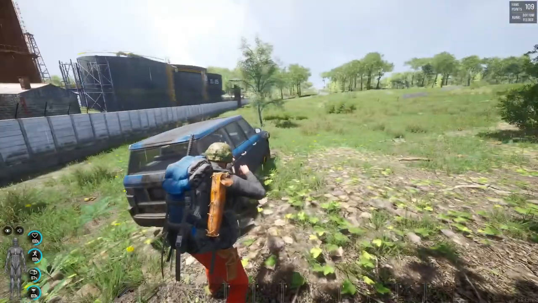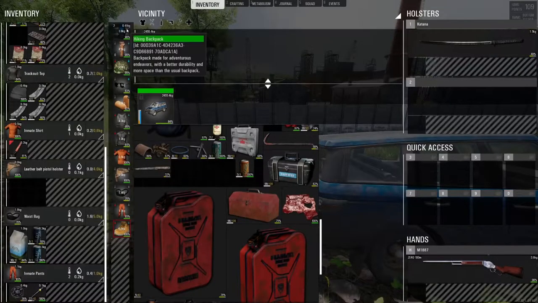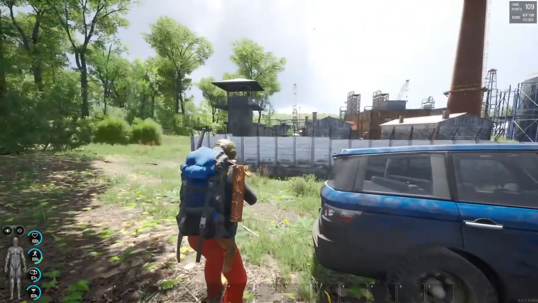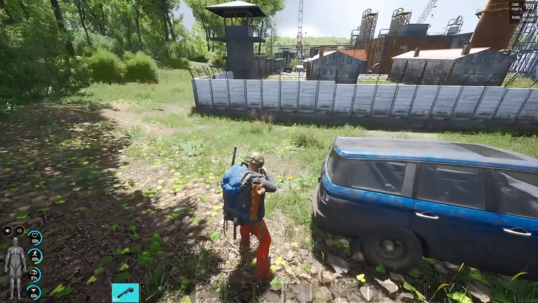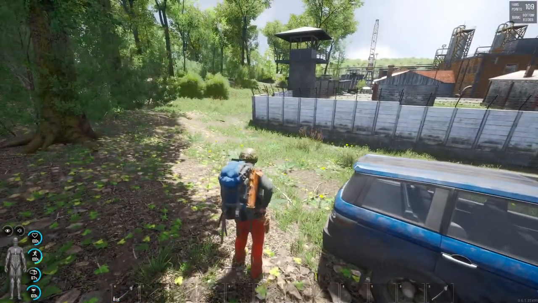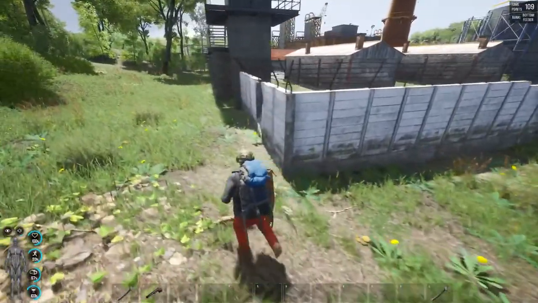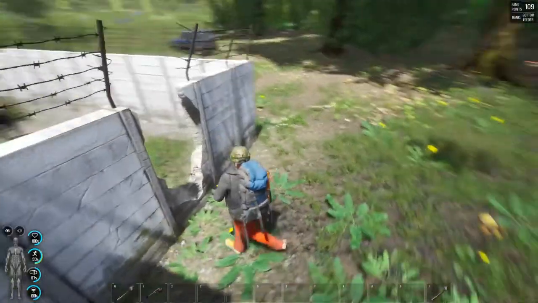Load this up. Now the weather, the rain, yeah, everything's starting to get wet, as it would in real life. Check how many we've got. 6 of 6. But for now, let's see if we can get her quietly. You gonna come here? Come here.